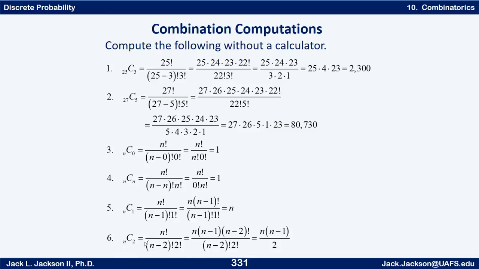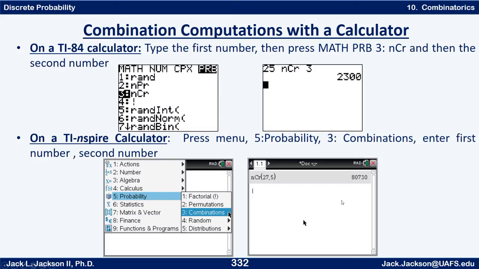n choose 2. You've got an n factorial, you've got an n minus 2 factorial, and a 2 factorial. The n times n minus 1 times n minus 2 factorial on the top. The n minus 2 factorials cancel. So you get n times n minus 1 on the top, and 2 factorial, 2 times 1, which is just 2. And so the answer is n times n minus 1, the whole thing divided by 2. Now, luckily, just like the factorial and the permutation, the combination is built into your calculator. So in practice on tests and so forth, we'll probably just be using the calculator.